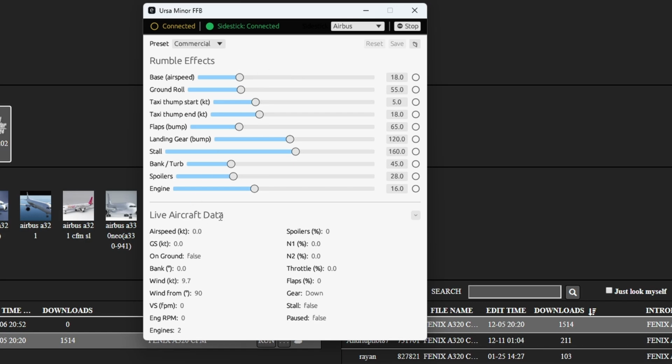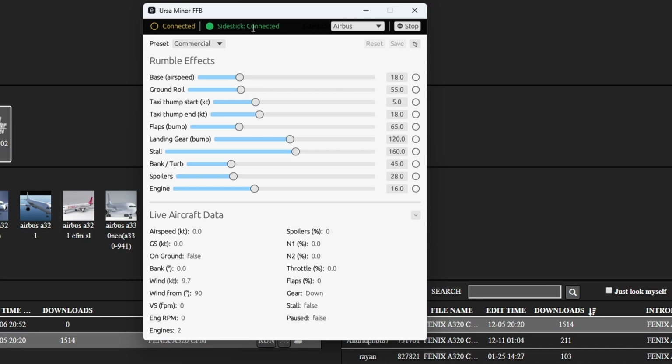Then on the bottom, we can see the live air traffic data. This is received via SimConnect, and this allows you to measure or see what values it received from Flight Simulator 2024 in this case. And in this case, you can see that, for example, spoilers are causing 28%, I think, rumble. Whereas in the stall, you go to 160. Well, likely it's not percentage. It's a different value. I'm not sure which value it is, but this is the value where it starts vibrating. And these are the default things.